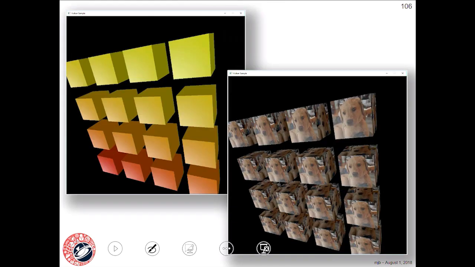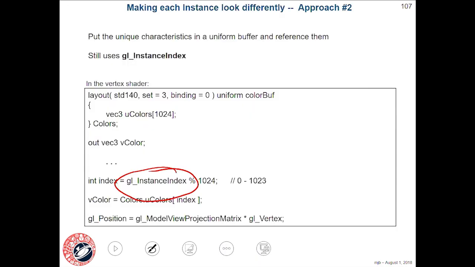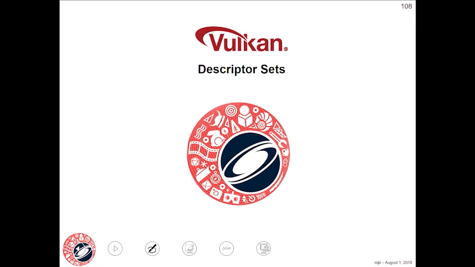There's another way to use the instance index: you can actually set up an array of information and pass that in as another uniform variable, and then use the instance index as an index into that. So if you don't have logic, but you have a list of what you want to have happen, you can do that. And so I said, this is really helpful. This is in OpenGL. It's just not a feature that many people have heard of, but it works very well in Vulkan.